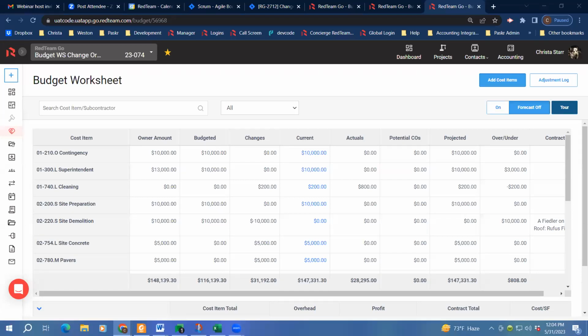And if you have not progressed much further in the job, doing change orders and all of that, you can unlock the budget. So you'll have an unlock option there. If for whatever reason you get a little bit further and realize you need to make changes, it's the same process as it always was. You can contact us through chat, through your CSM, however is convenient for you, and we can assist you with moving back into the unlocked stage, just like we used to do with moving back to Will Start Soon. So that's still the same process there.